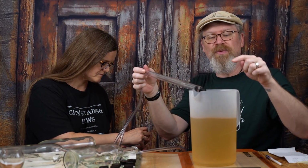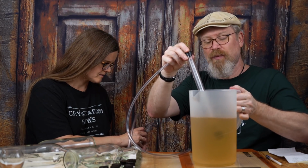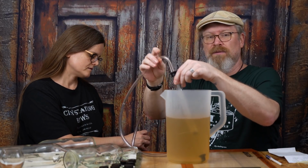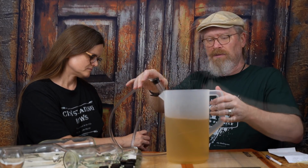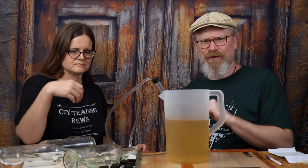You may also notice we took the cap off the end of the auto siphon. That's because we want to get all the way to the very bottom of this pitcher. We know there's no sediment in there. Are you ready? I am ready. And since bottling is not exactly the most exciting spectator sport, we'll see in a few minutes.